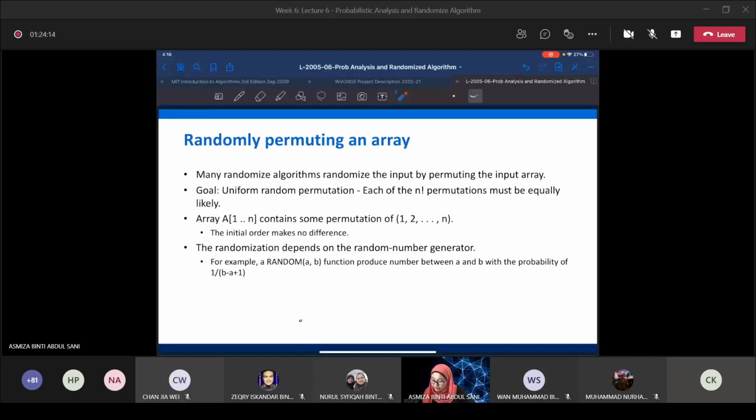Normally, many randomized algorithms permute the array because what they want when they permute the input array is to get a uniform random permutation, which means that each of the n factorial permutations must be equally likely.